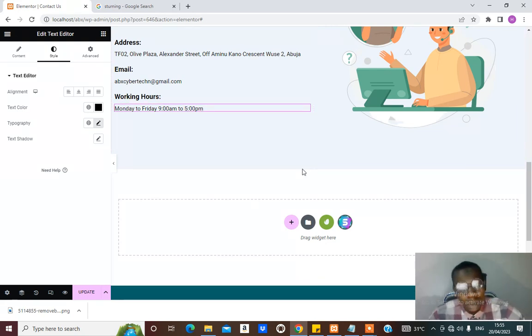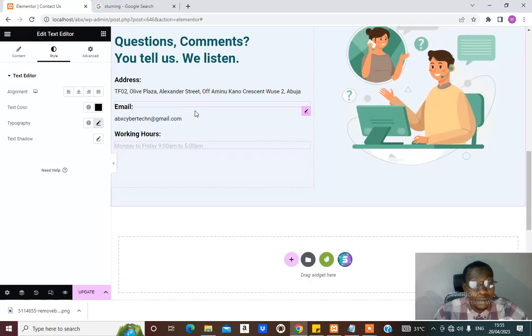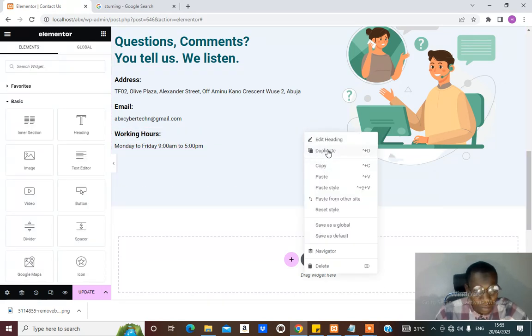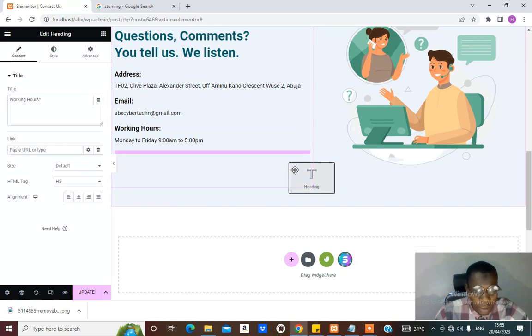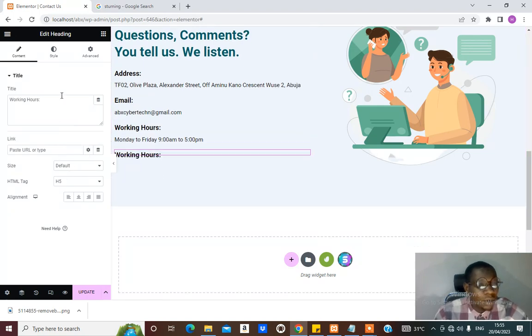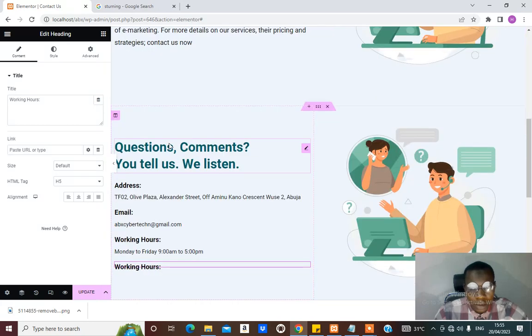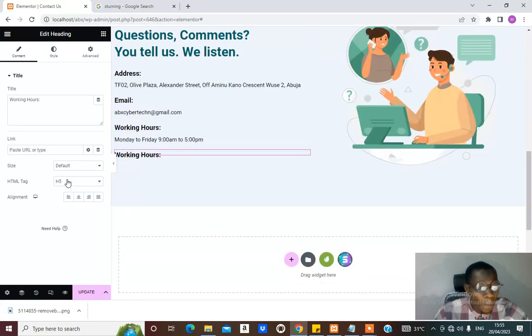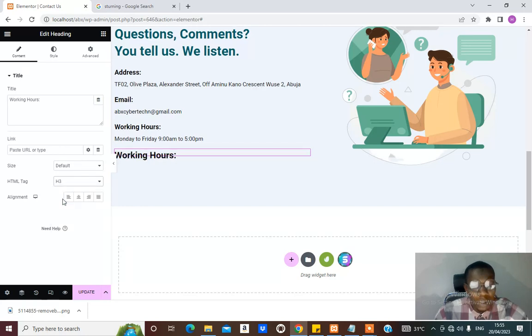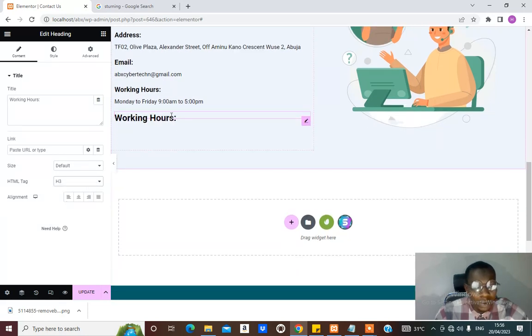I'll put 5 p.m. Then, we're going to duplicate this heading, move it down. So this one, we are going to increase the size of it. I'm going to make it H4, or let me say H3, or rather, I'll leave it as it was. H5 is okay.